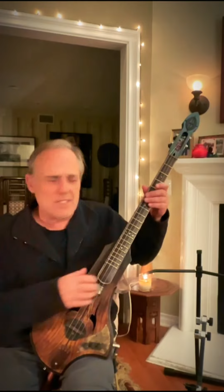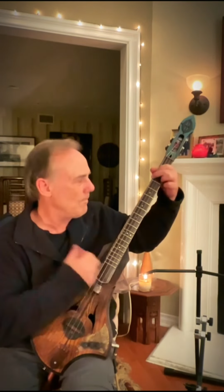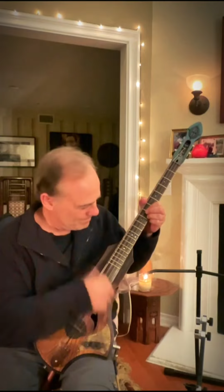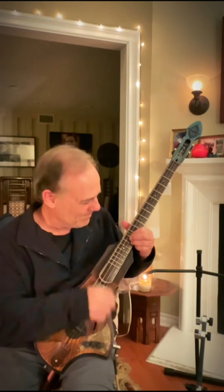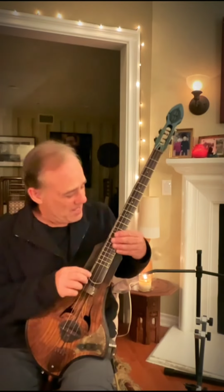Without it plugged in, it does have a nice little acoustic sound, kind of like a little dulcimer, very kind of a folksy rustic sound. The intonation is really good as well.